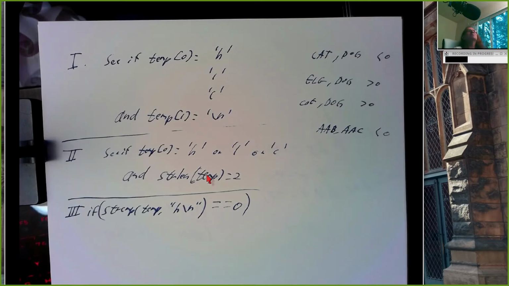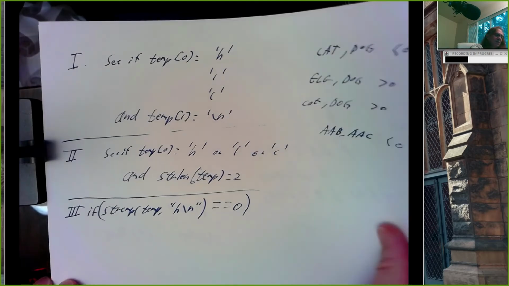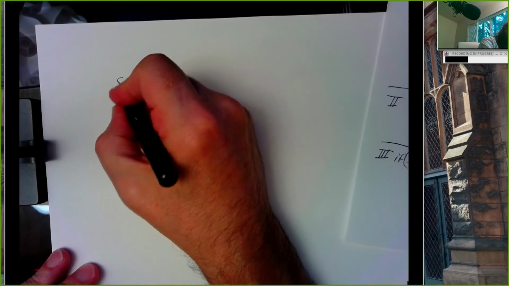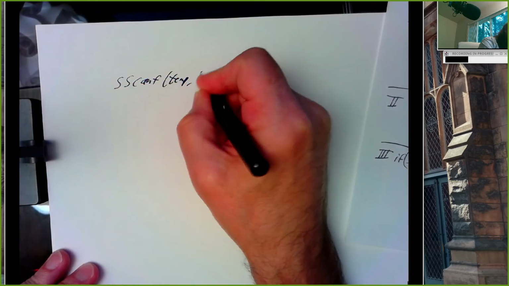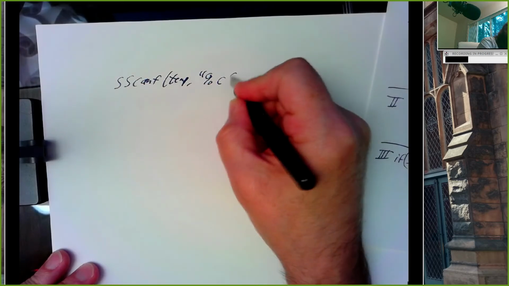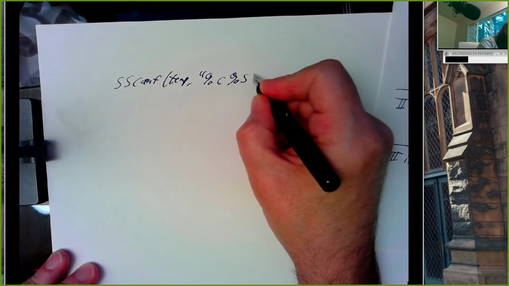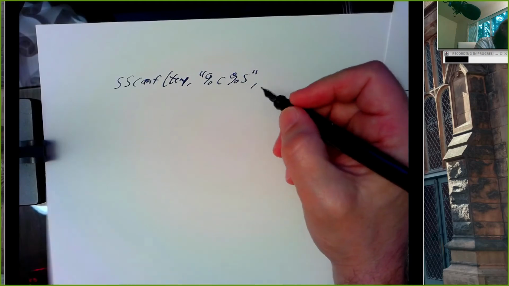Another question. Can't you just use scanf with %c, %s? You can. What would you do with the result? What are you going to do after you scanf? So you're going to do a scanf on temp, check to make sure that its result equals 1, so you're going to do a %c, %s. Correct.